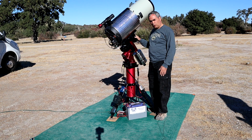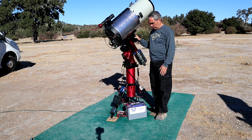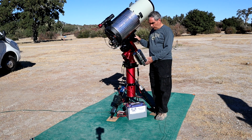So there really was no question that this would work. I mean, it's a battery. Obviously, it's going to work and supply power. The question is, how easy is it to use? It's relatively lightweight, weighs less than half what a 100 amp hour lead acid battery or AGM battery weighs, and you get the full capacity of these things.